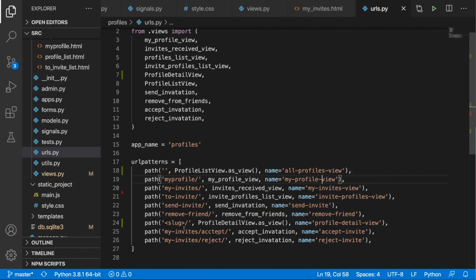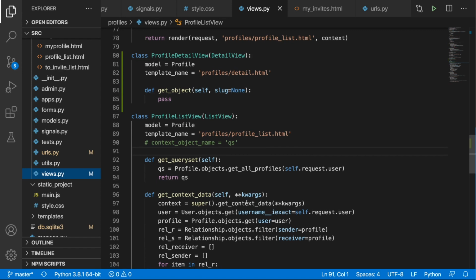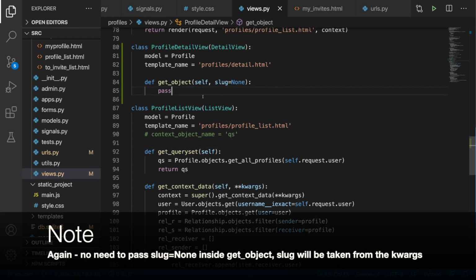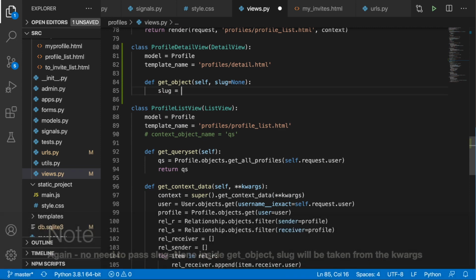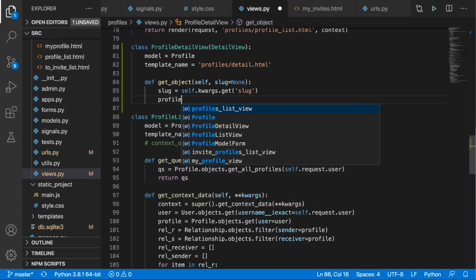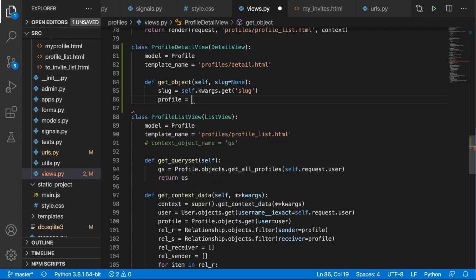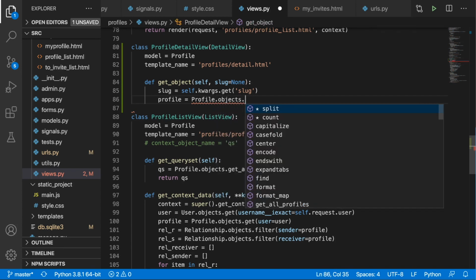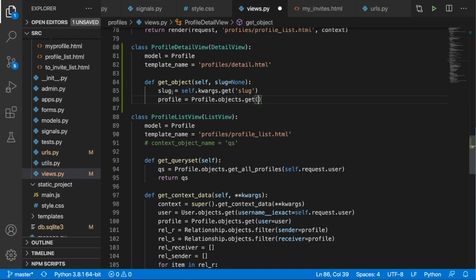And now we are going to grab this slug. So in the views.py, we can do it by getting an object, and we will get the object by the slug. By default it's None, and then we can set a variable called slug equal to self.kwargs.get, and we want to get the slug, and then we can set the profile equal to Profile.objects.get, and we want to get it by the slug.